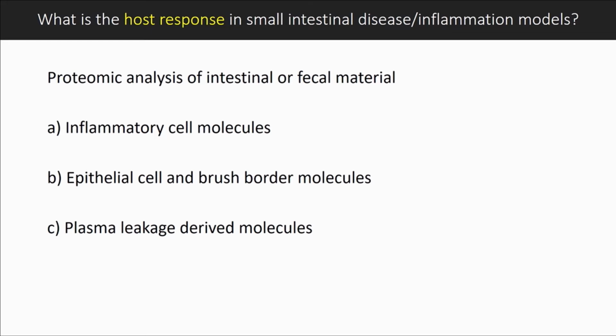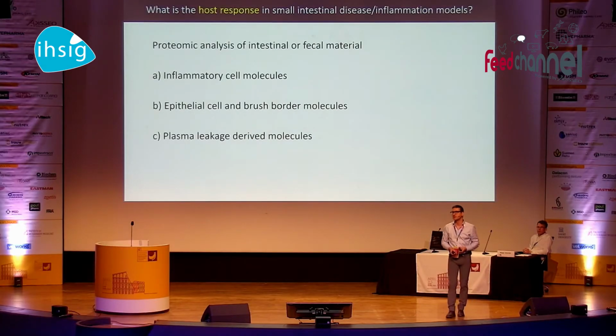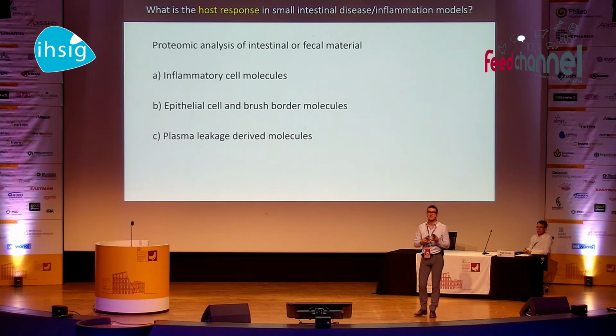So what we now had in this first 25 minutes is microbial biomarkers, and actually there are a lot that you can use, and this is something that is currently being developed, so I hope that in a few years there will be something available, but also on the host side, you can have a lot of things. Because if you look at the host, you can look at gut inflammation markers, you can look at epithelial cell markers, because if you have epithelial cell death, it will anyway end up in the feces, okay?